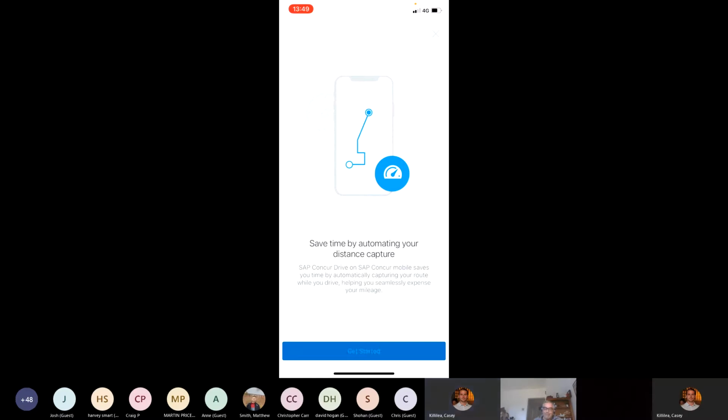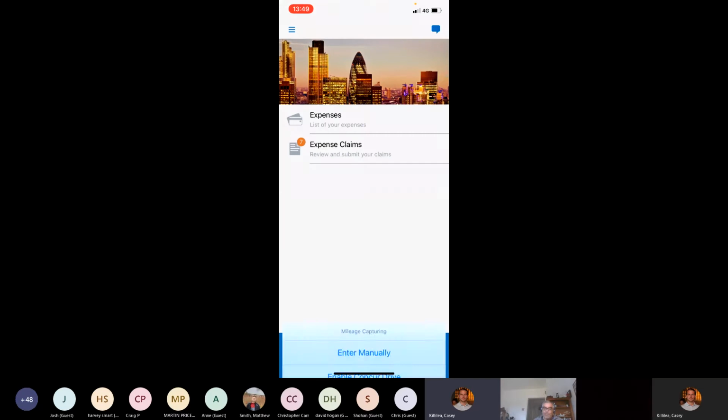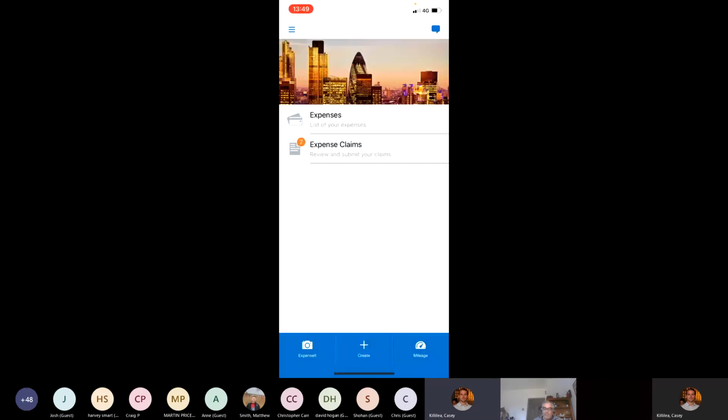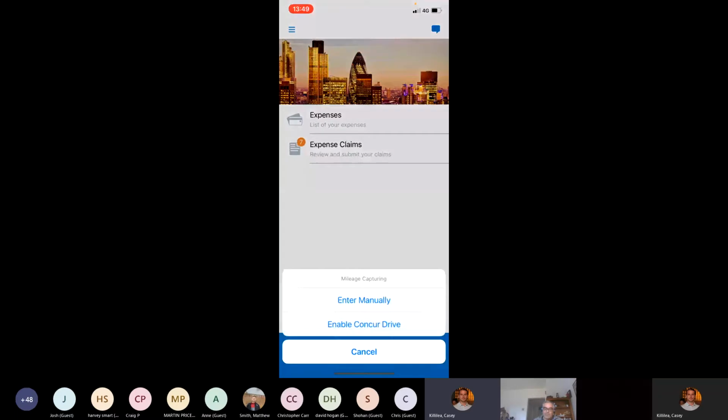So what we can do is press get started, and we can enable Concur Drive. It will ask you for your location, because essentially it's going to be tracking you as you drive around, but there are multiple options in case you don't want to be tracked throughout the day.